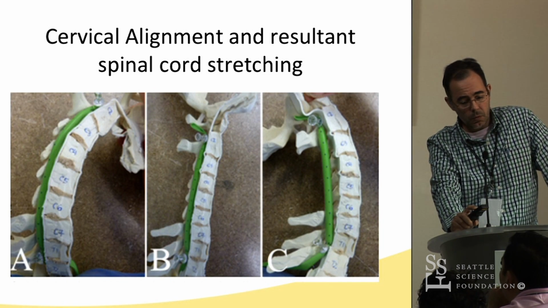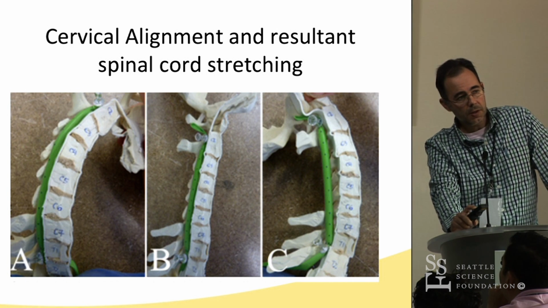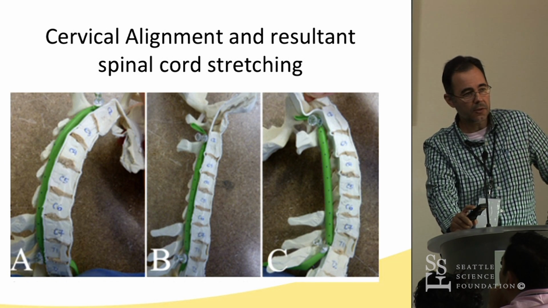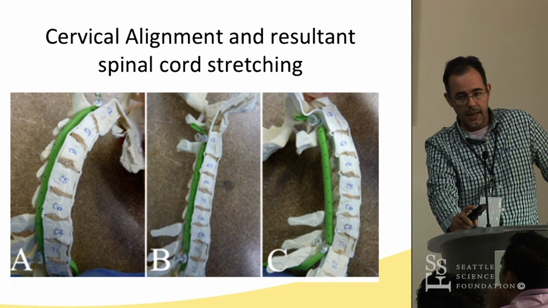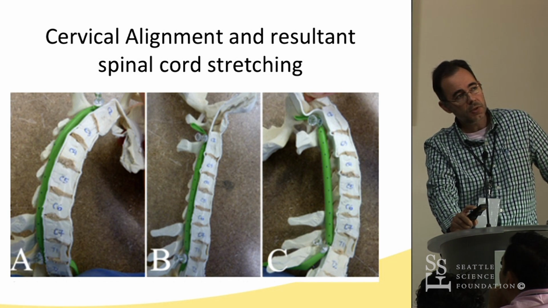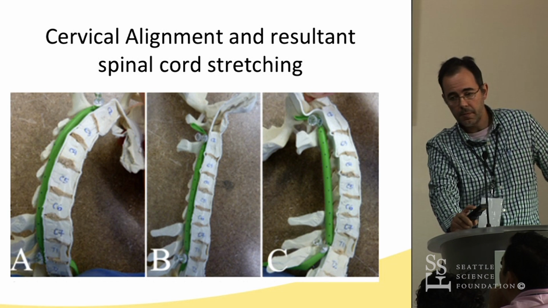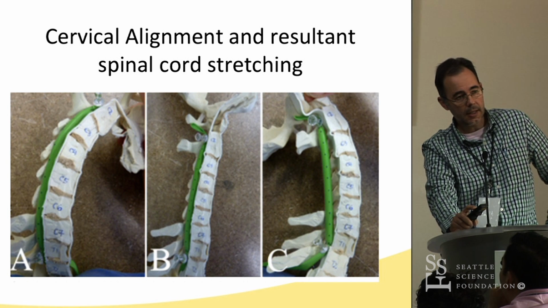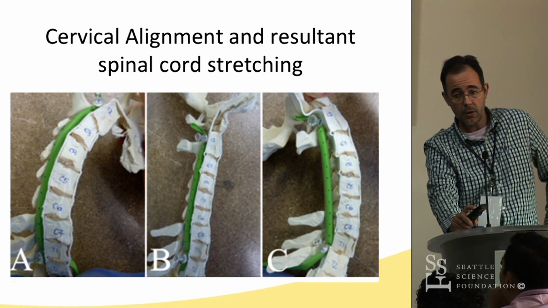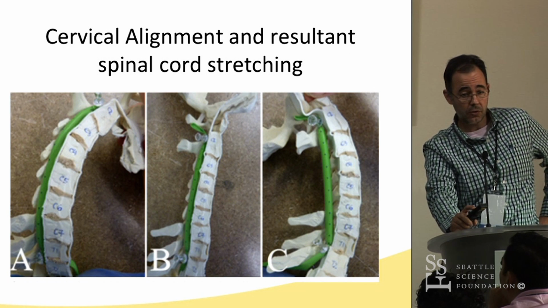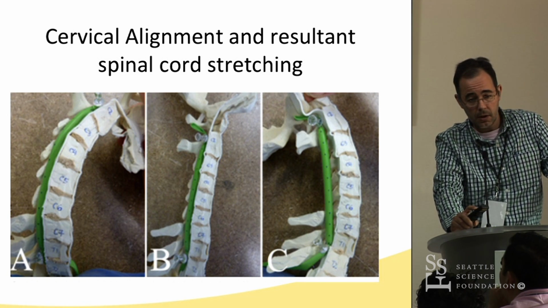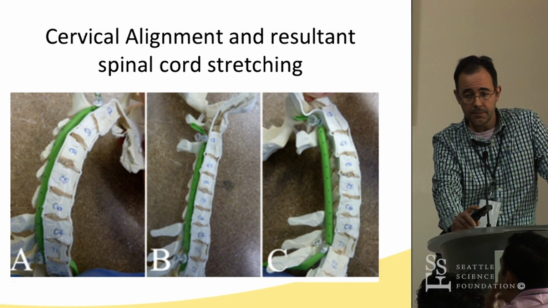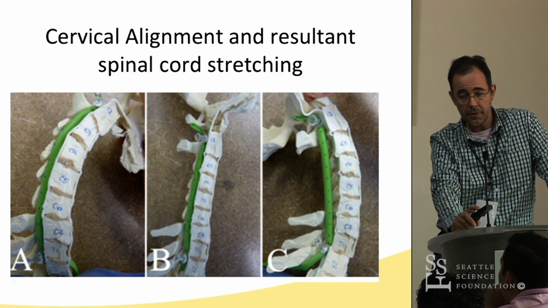So one of the important things with regard to our discussion of myelopathy that I discussed earlier is the fact that myelopathy is worse when the spinal cord is stretched. And this is a depiction of the degree to which the spinal cord is stretched when the neck is kyphotic. Some of the ischemia that can be developed during the myelopathic process is due to this stretch. You can imagine a stretched artery is going to be less capable of perfusing the capillaries in the spinal cord in comparison to an artery that has no stretch.